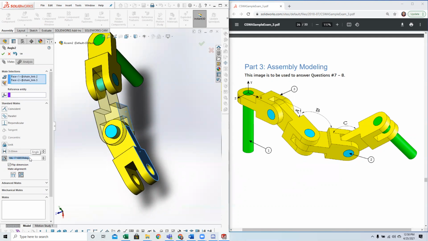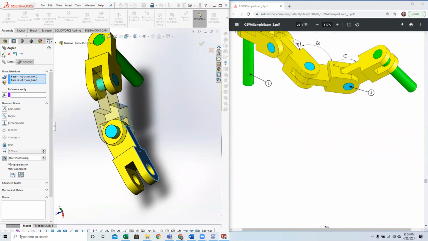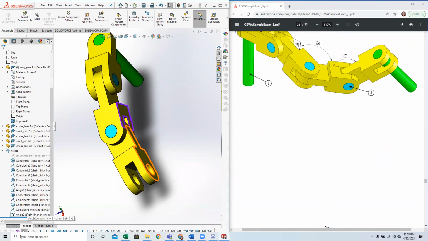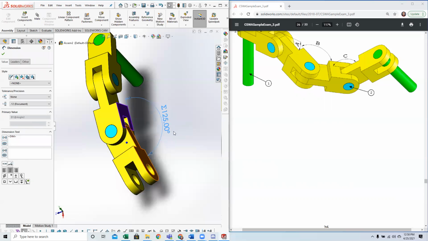And it looks like I'm having trouble entering it in here. It doesn't want me to enter it there. So we can actually set it to whatever. Then we can go back to the mate. And once we see that angle pop up, we can double click. And from here, we can set it equal to B. And it does show up with that global relation.